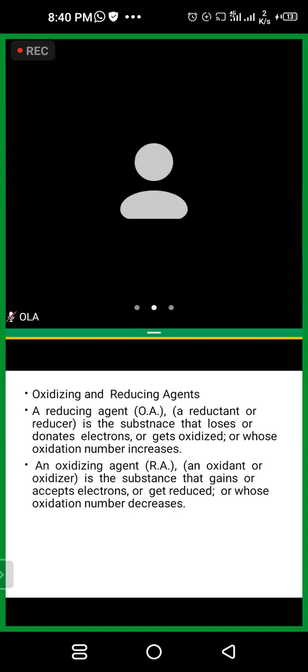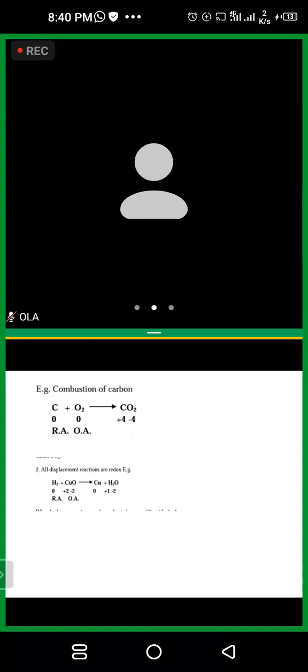So that's that. Now, this is another example. We have carbon reacting with oxygen to become CO2. Remember that carbon needs 4 electrons and has an oxidation number of +4, while oxygen normally is -2. But because there are 2 atoms of it here, it becomes -4. So +4 and -4 give us 0. It cancels itself out.